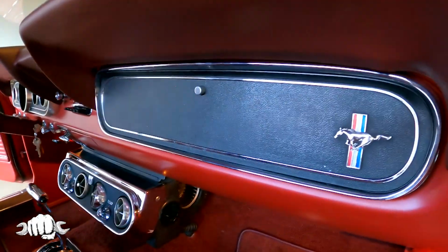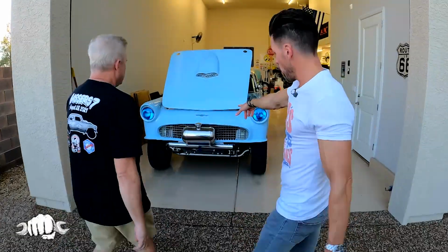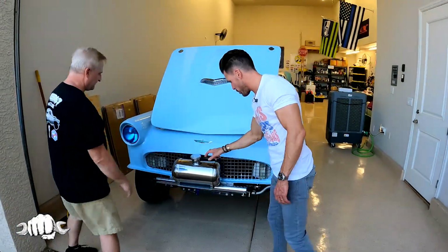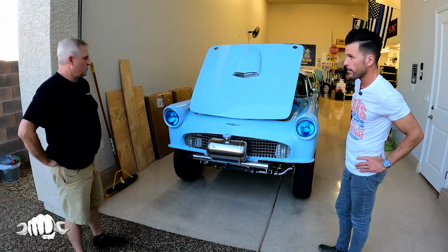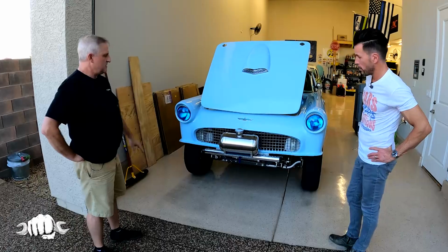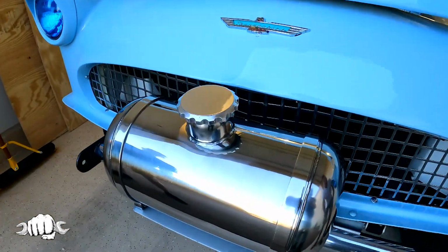Yeah. But, Gasser time? I'm ready whenever you are. Let's do it. It's Gasser time. Let's go. Let's talk about the story behind this. Okay, so the traditional Gassers back in the day, to save some weight, would use a can just like this for their gas. Right, so I put that in as kind of a tribute to the Gasser.